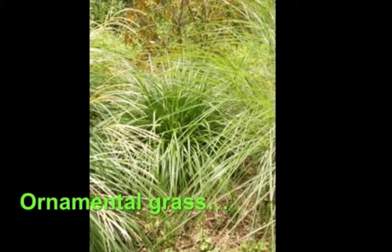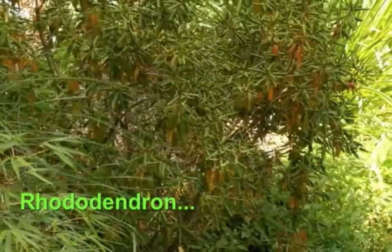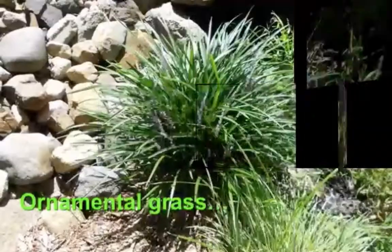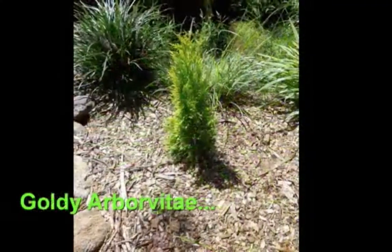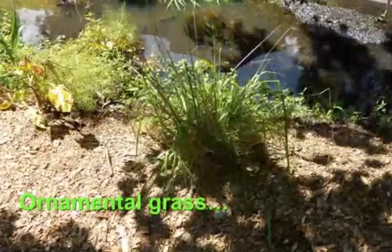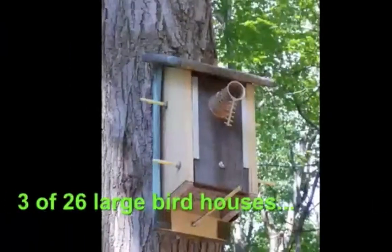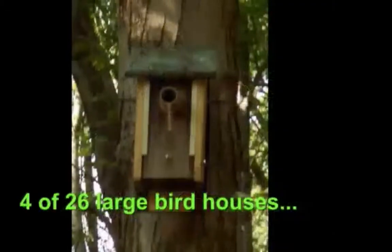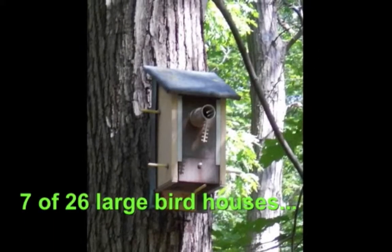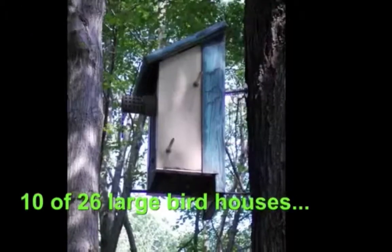Many ornamental grasses have established along both banks of Fern Creek. I've actually dredged Fern Creek too. If you look at the length of Fern Creek, this is the best part of it — other areas have mucked up so much that they really don't have standing water as I do. Now we're near the end of the slideshow, and there are 26 birdhouses in the back 40 — just the birdhouses in the back 40, all of these are included.